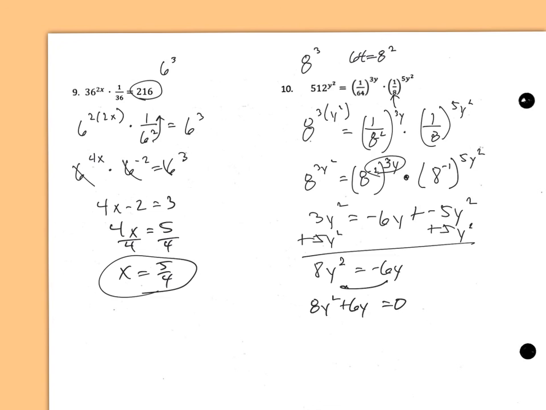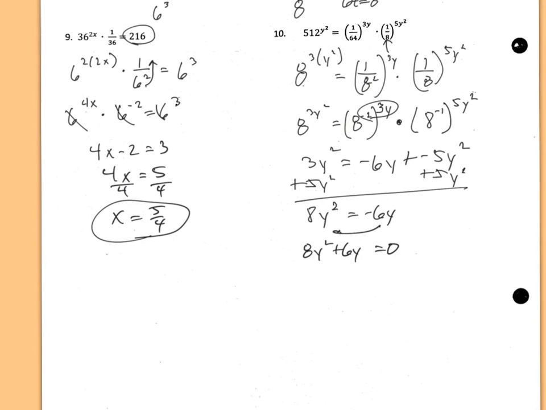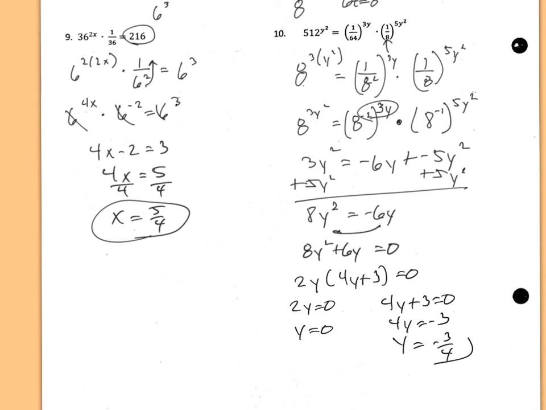This is just greatest common factor, but it's still factoring. So you still have to factor it. They have a 2y in common, which leaves you with 4y plus 3. So we get 2y equals 0, so therefore y equals 0. Setting the other factor equal to 0, you get negative 3 here, so we get y equals negative 3/4. So this one happens to have two answers. Having powers that are zeros are fine, so you don't have to worry about that. 0 power is a 1, and negative powers are also good, so we're good.